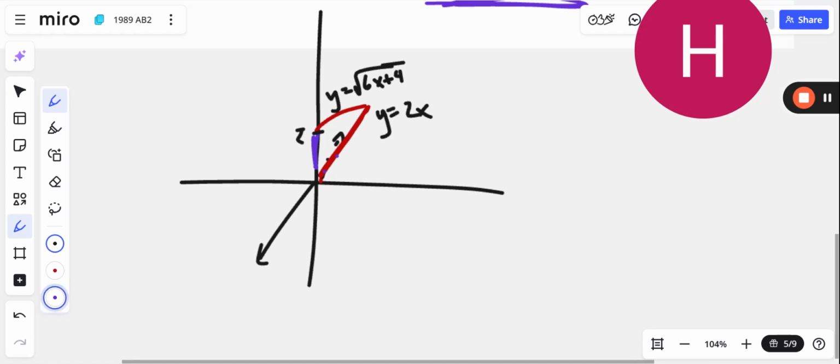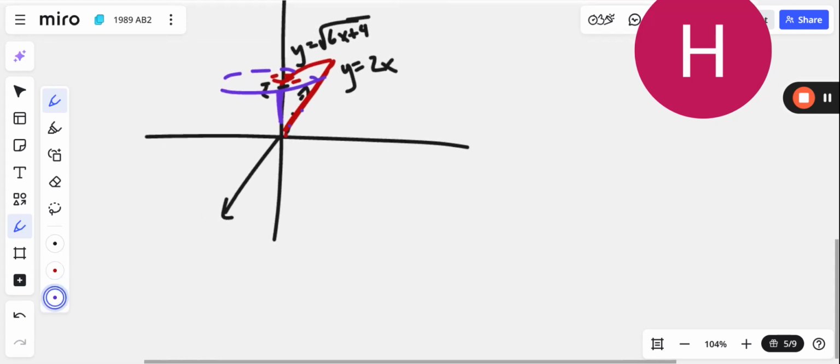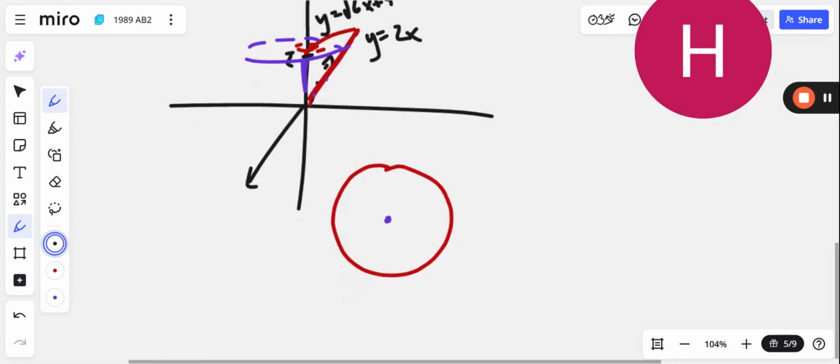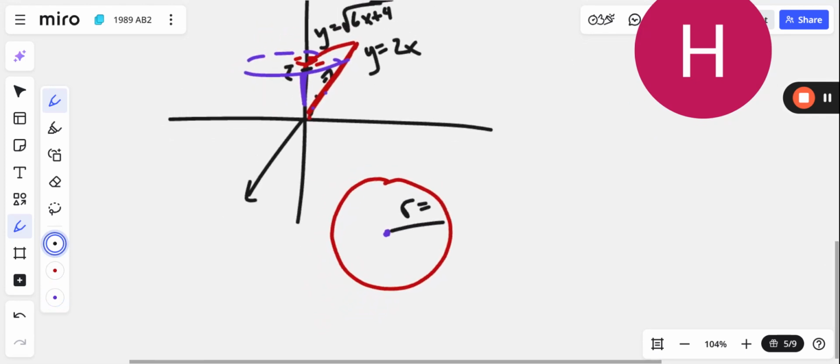Once we get to y equals 2, we're going to have these shapes which go around according to the 2x, but then they have a hole in it according to the square root function. All right, so let's take a look at these cross-sectional slices for the first chunk of area. That's going to be with the y-axis as the center point. And the only radius here is going to be whatever the x value is.